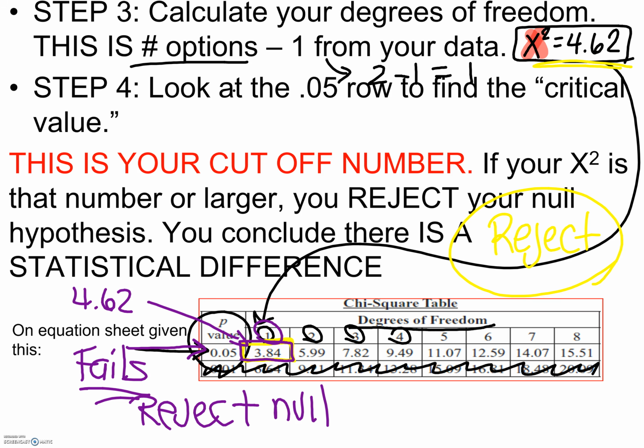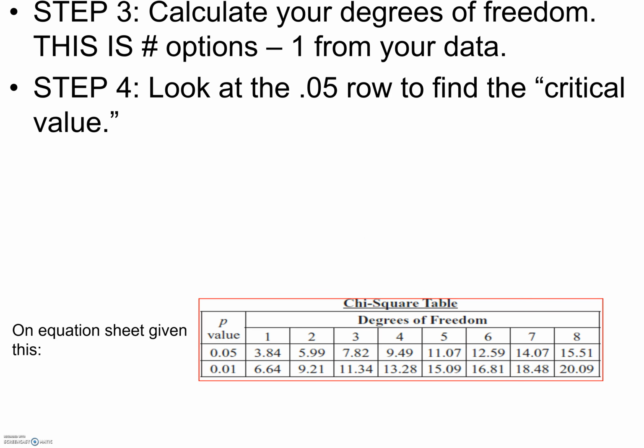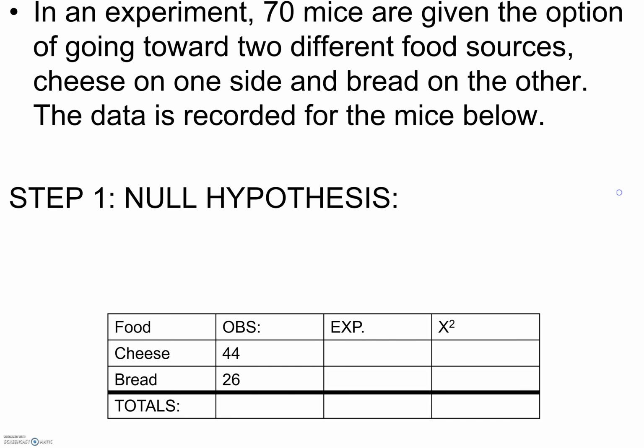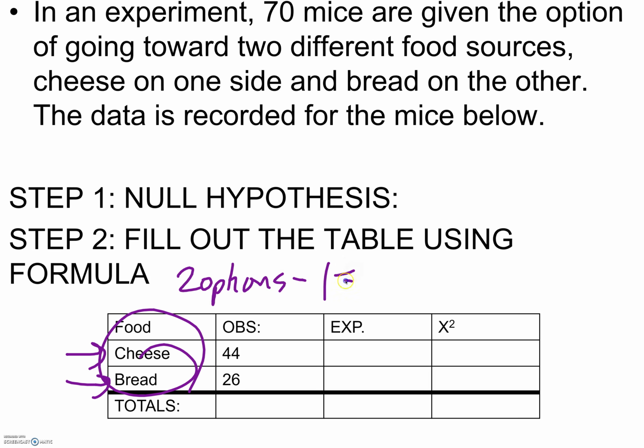Oh, okay. The 2 minus 1, if I go back for a second. Sorry if you were trying to copy that work. Let me go back to this slide. Remember here, there were 2 options, cheese and bread. To get your degrees of freedom, it's the number of original options minus 1. So we had 2 options. Always subtract 1 from your number of options, and we have 1 degree of freedom. If we had put, let's say, cheese, bread, and also carrots, so there were 3 options, then our degrees of freedom would be 3 minus 1, or 2. So it's the number of choices minus 1.